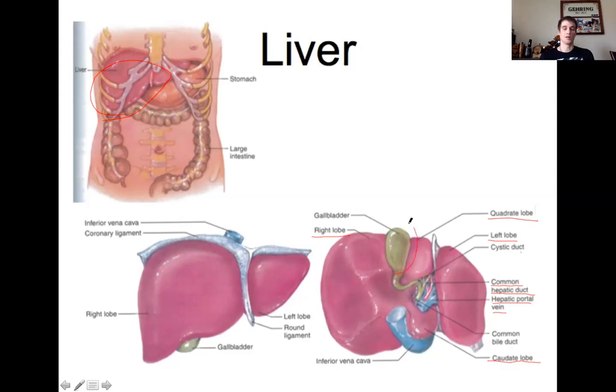Your gallbladder here is just a small little guy. Some people have it removed. Your gallbladder functions in conjunction with your liver. Your liver produces bile, which is a substance that breaks down fats, and your gallbladder stores that bile. So your liver produces it, it goes to the gallbladder to be stored, and then is secreted through the bile duct into the common hepatic duct and goes down to your duodenum. In the case you have your gallbladder removed, your liver would then store the bile produced, and it would just take over the function of the gallbladder. Not a big deal.